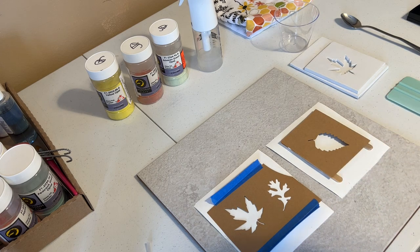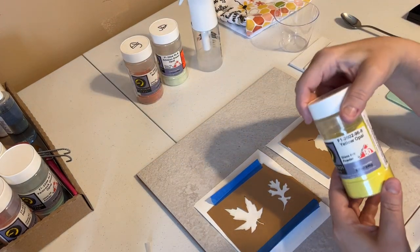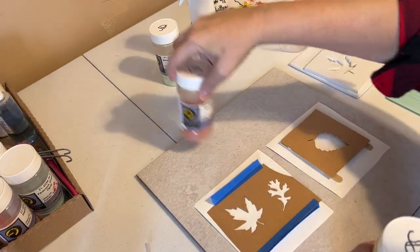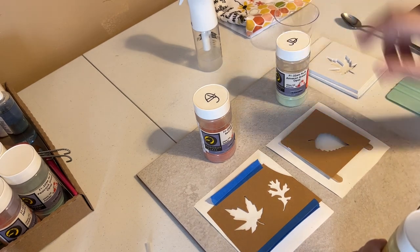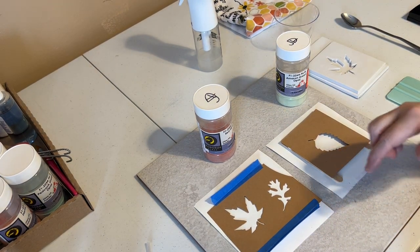But I do have my mask on. I am going to pick some pretty colors. I'm going to do yellow opal, red opal, and then I think I'll do this one in the Amazon green. And it's going to be a little tough.